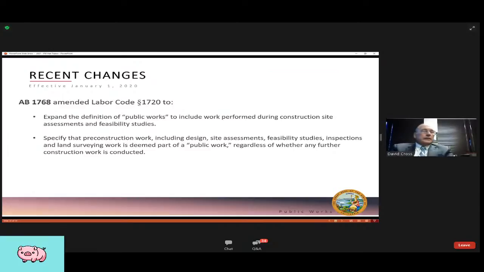Now, Isaac talked in the first presentation about the director and their coverage determination, and there actually was a coverage determination on this issue up in Alturas. It involved a feasibility study on a parking structure that was never built. And the contractor was actually an engineering firm, who said, well, it was never built. We just did design work. And the director said, well, it doesn't really matter. It was design work, it was a site assessment, it was a feasibility study, it was an inspection. You were on the site, you did some work. Even though the project wasn't finished or wasn't ever constructed, prevailing wages were still required.